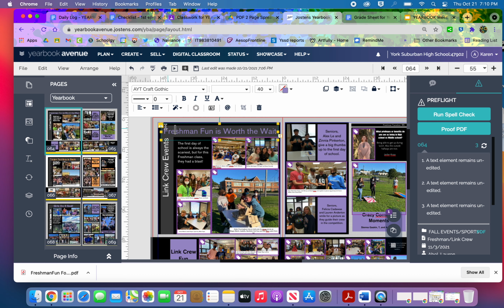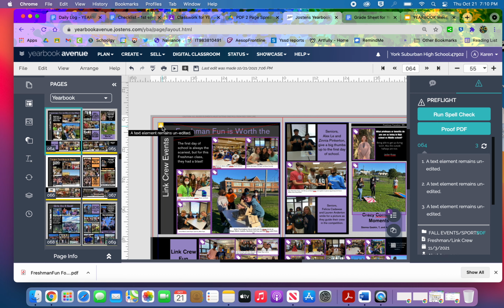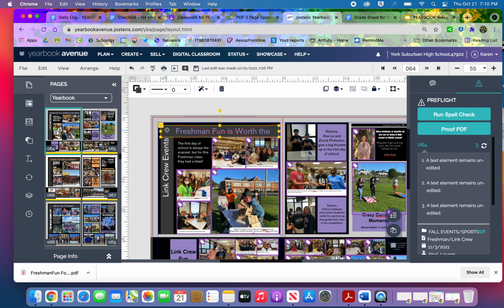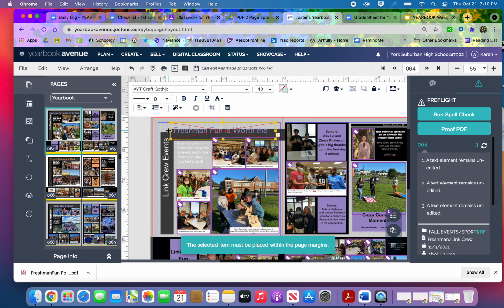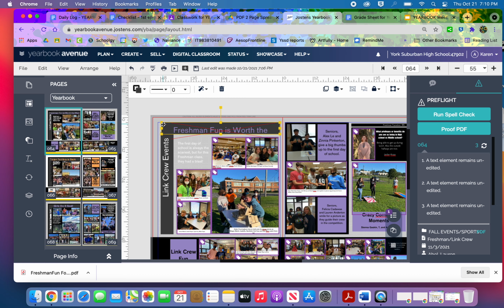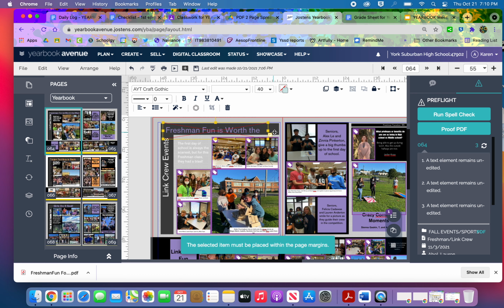Let's see if I can get to the next one. It may be stuck under something, so I'm going to move Lauren's headline for a sec and see if I can find it. Gosh, where is it? It's hiding. Oh, there it is. See it? Darn. Okay. Now I have to put things back, and I lost her black background. But anyway, just imagine. Sorry, Lauren. I'll come back and fix it then. But anyway, you've got to find those unresolved elements because you can't turn the page in until you resolve them.